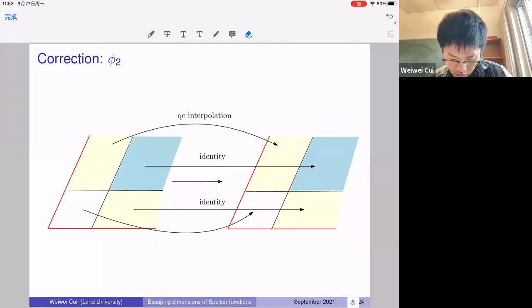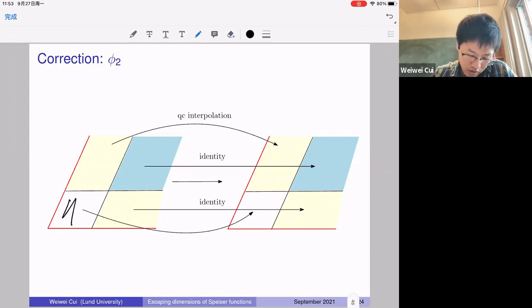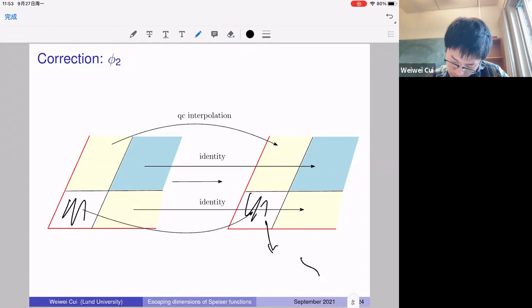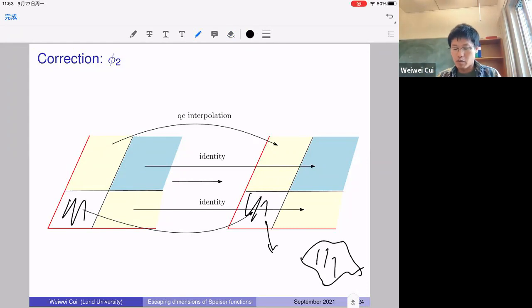So we just define everything along this half strip, and the rest will be just the identity map. Of course, we still leave something unchanged, which is this part, and this part, which, if I recall, maps to something like this, some curved domain. But we do this by using this quadratic conformal extension to some bounded domain.